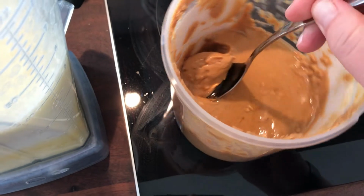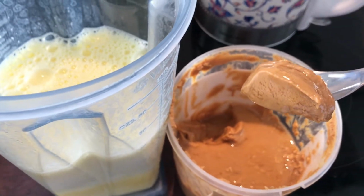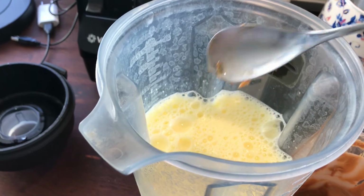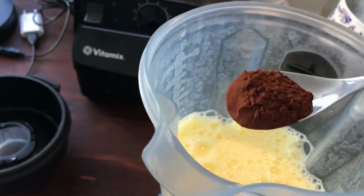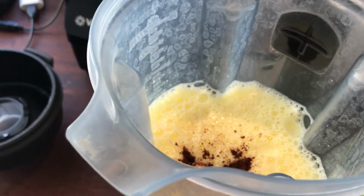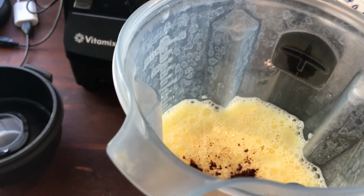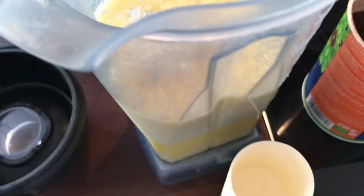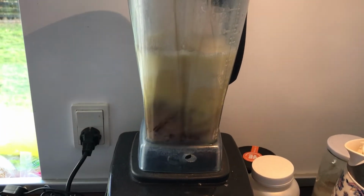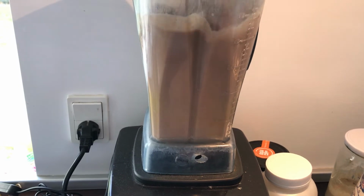I'm just using about 1 big tablespoon of peanut butter, but if you like more peanut flavor, you can just use some more, or less if you don't like it. And about 1 tablespoon of the cacao powder. And as many drops as you like it. These ones are really sweet, and most of the time I'm only using about 10 drops for 1 liter of the creamer. And of course some of the xanthan gum. And then I'm just blending this one up as well, and it will get this really nice brown chocolate color, and will also taste really good.